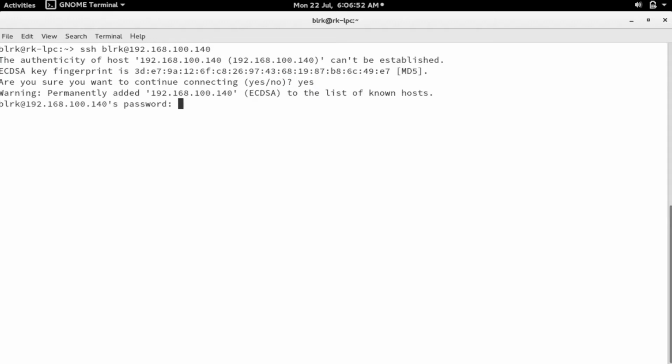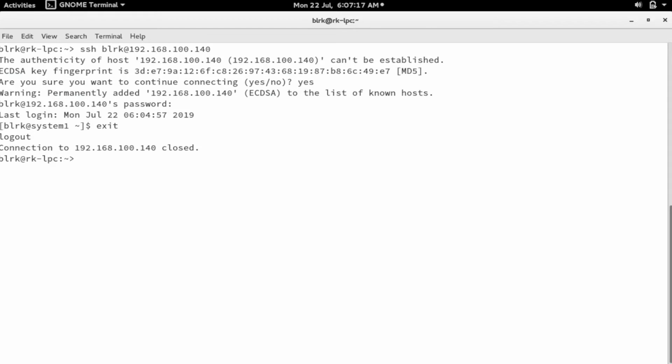Type the password of your machine. Now you are into your VM, that is the user at system1. If you remember the previous video, the name of the system which I gave was system1. The same system1 is displayed here. Now I just do exit.